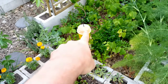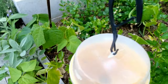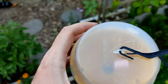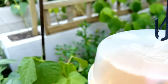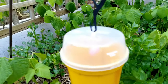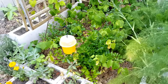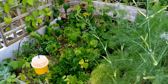Moving into the next one, you'll see the pumpkin fly trap which I'm busy testing. You might actually be in luck — yep, there we go. That, my friends, is a pumpkin fly. There's actually a second one, and a third one. Wow — I checked this the other day and there were a few, but seeing three inside here is pretty damn impressive. This pumpkin fly trap works by pheromone, so it attracts the females, not the males. I'm really happy to see that — it means it's actually working, and I might be able to get some kind of squash harvest this year compared to previous years where I got absolutely nothing.